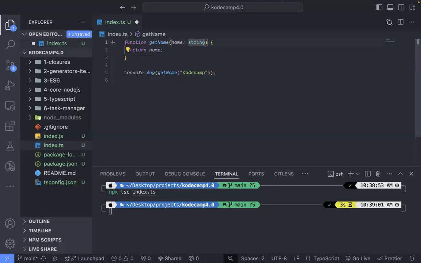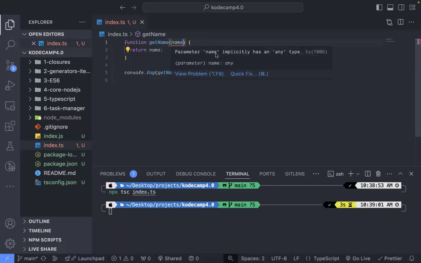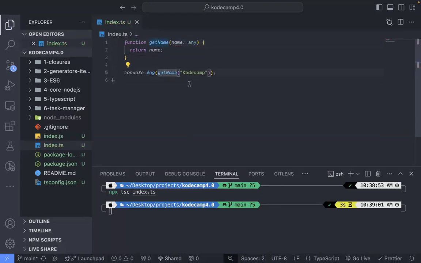Now, if you remove this one here, you get an error. If you hover over this, you have parameter name implicitly has an any type. And once it has an any type, if you pass in a number, an argument of 6, there will be no error because the parameter can be of any type.